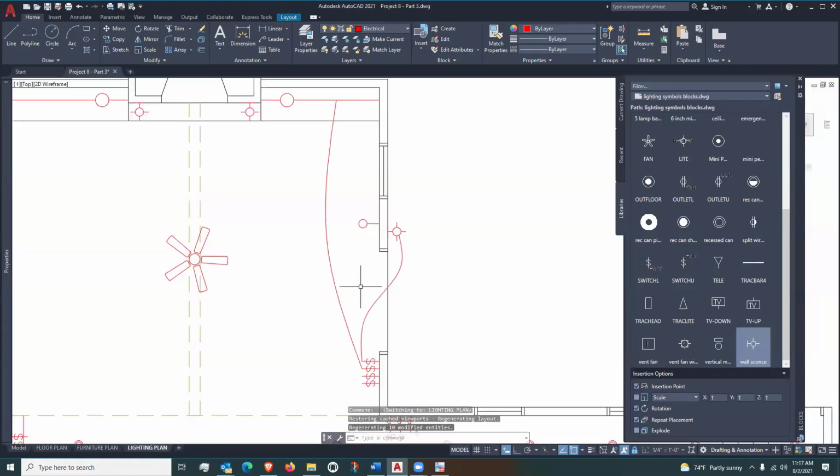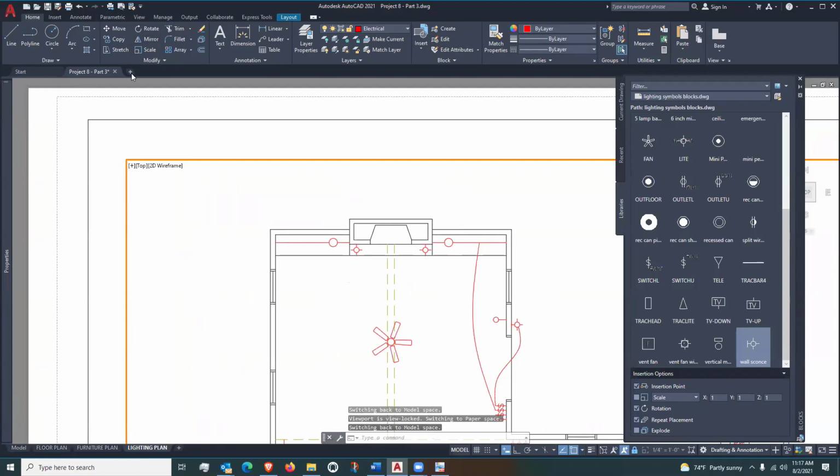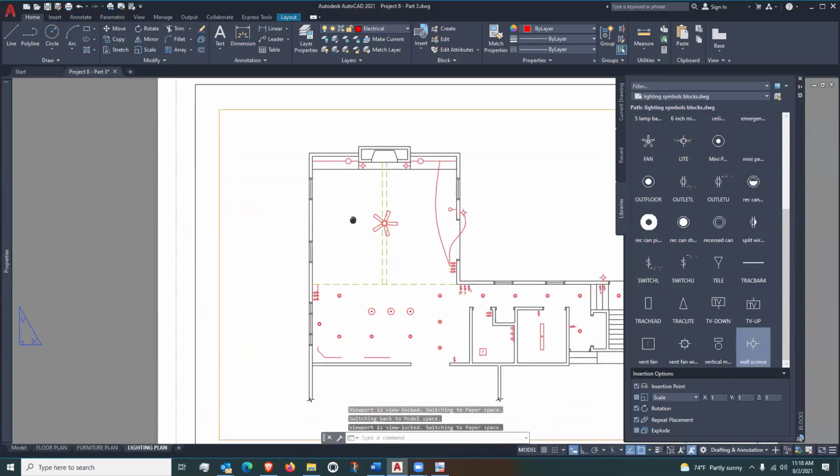And then the next one will go around the back. Let me go back to my lighting plan so I'm not looking at dimensions. So I'll spline again. I could come around the front, but I'm going to go around the back because I'm going to have another one that's going to these sconces, and I want to cross over other lines as little as possible. Okay, so here we go.